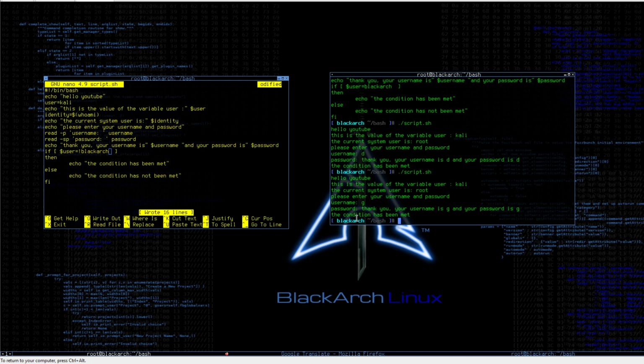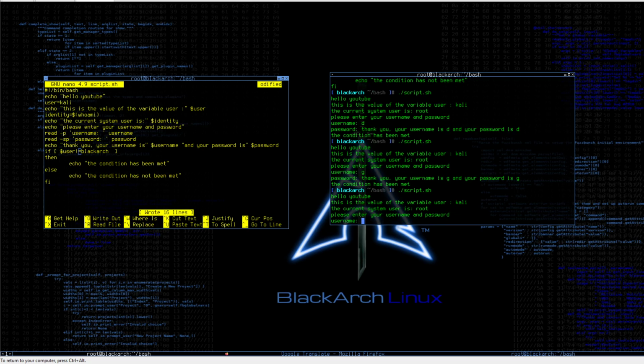So it's saying the condition has been met. I think we have something wrong in our operator. I think, yeah, the mistake is here. So I should change this to be not equal to, write the changes, and then we execute.